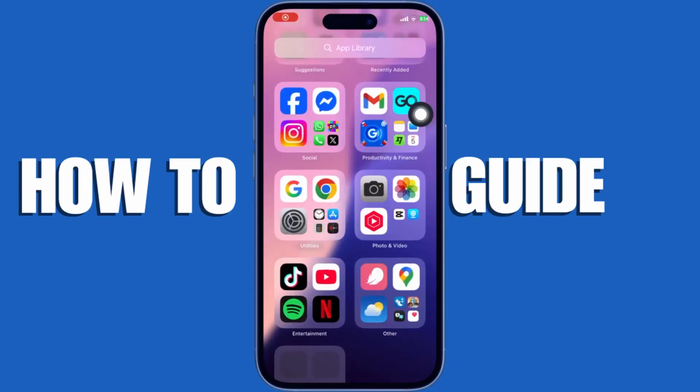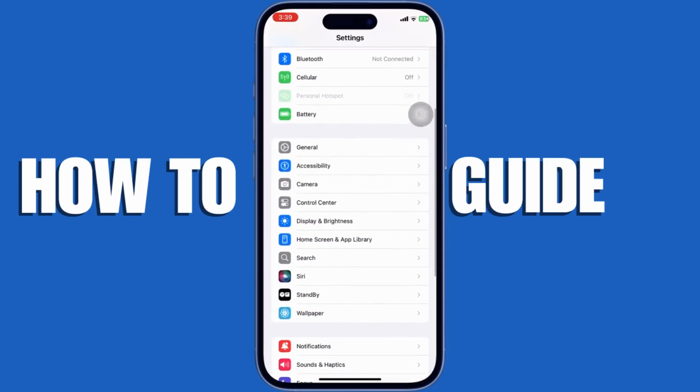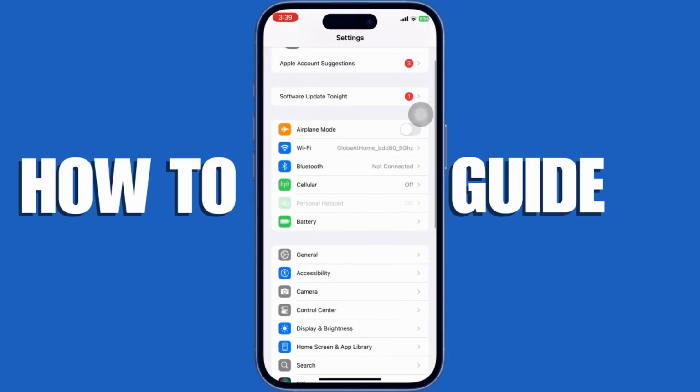We guide you through how to turn off Find My iPhone or iPad properly and securely. First thing you need to do is to open Settings on your iPhone or iPad. Tap your Apple ID name at the top, then choose Find My.